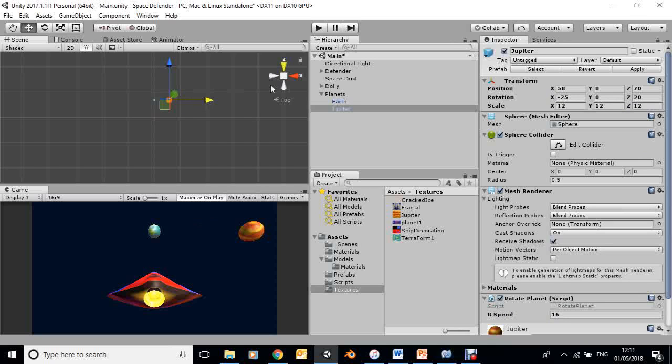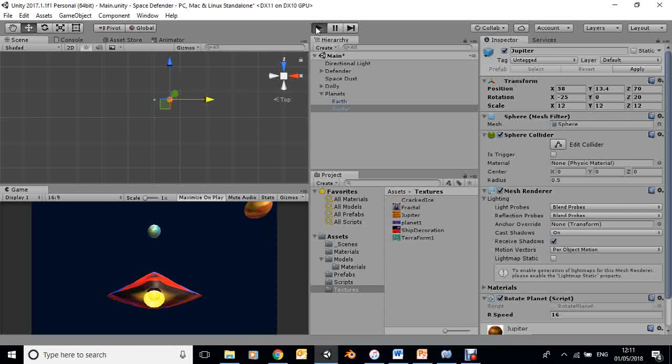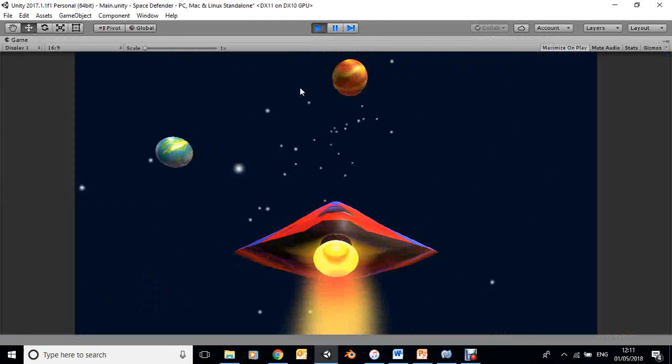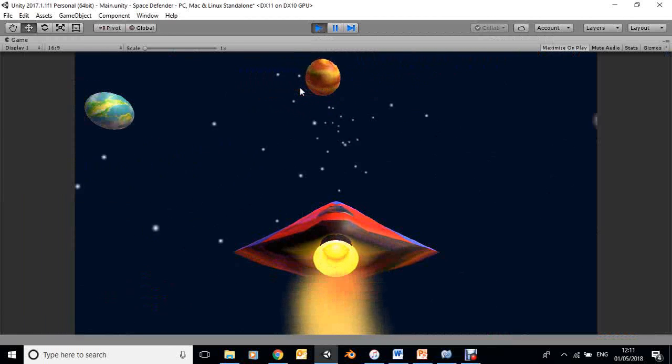I can also change the height, so it's on the y-axis. I can move it up or down. Remember, space is supposed to be three-dimensional. Now I've got 2 points of reference.